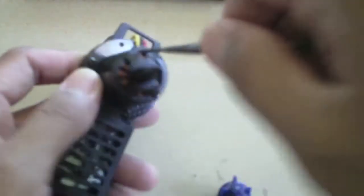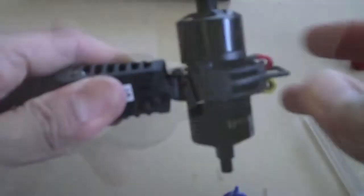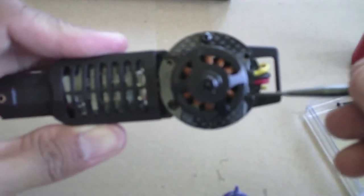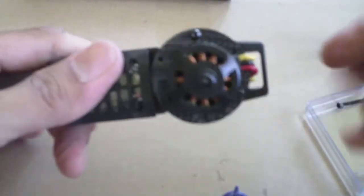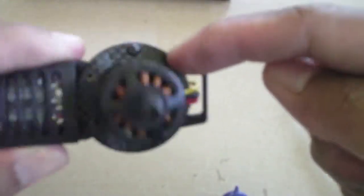Tighten it but do not over-tighten. The top is secured; now we're going to secure the bottom. It should look something like this — again, three screws: one, two, three. The wires are going to tuck under the motor, and make sure the base plate hugs the motor mount with no space, except for the grooved areas.